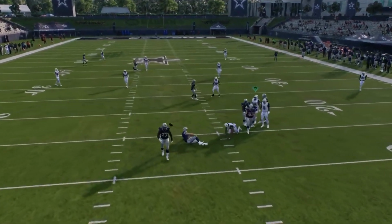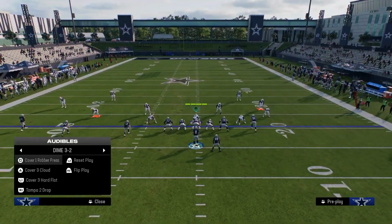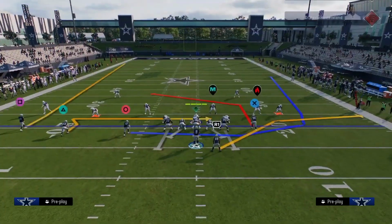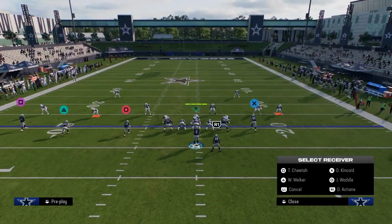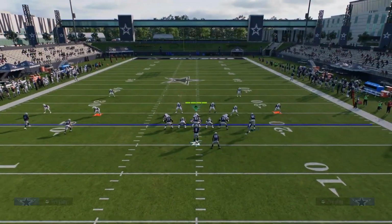And, of course, I get instantly shut down by Charles Haley on a send 3, by the way. But we'll show it to you one more time. So, again, you have the cheat motion. You streak this guy, and then you have this stemmed up. So it feels like a streak, but it's really a post.